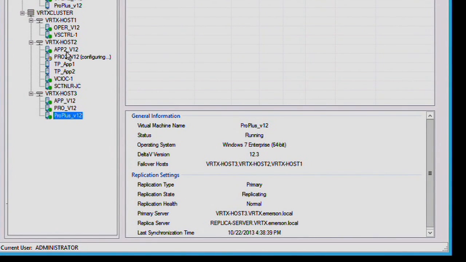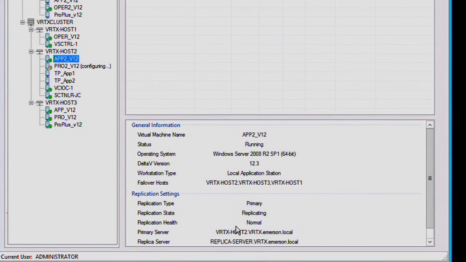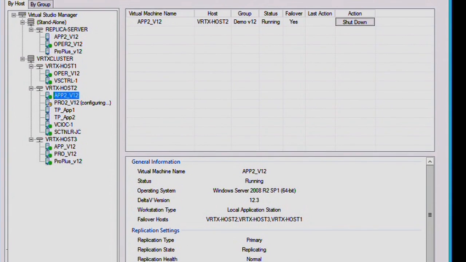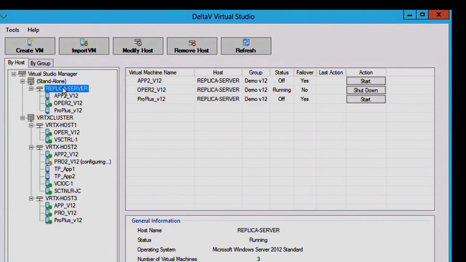We were also replicating one of the application stations on host 2, and it's also being replicated to the replica server. So if we went over and looked at the replica server, you can see that we have both the app station and the Pro Plus. They're currently in the off mode because they're in a standby mode for recovery.